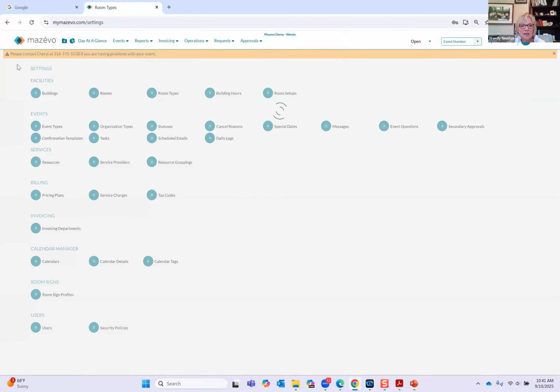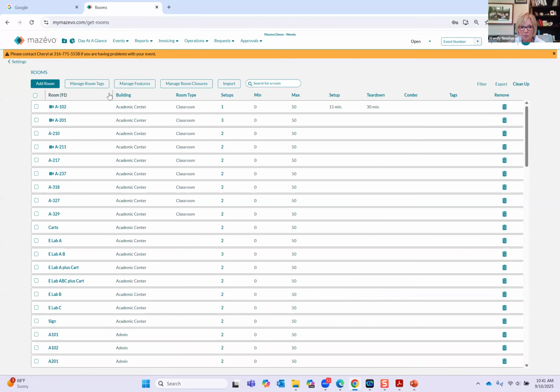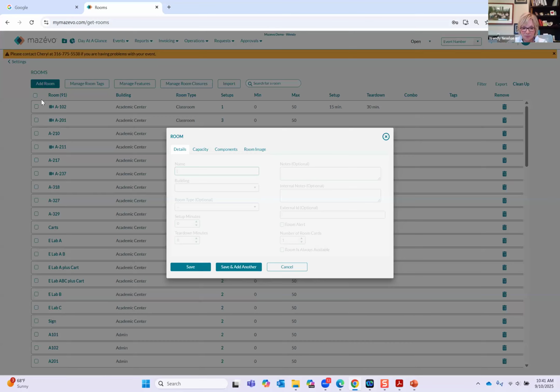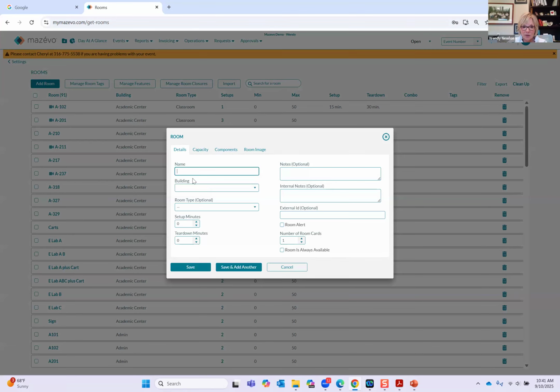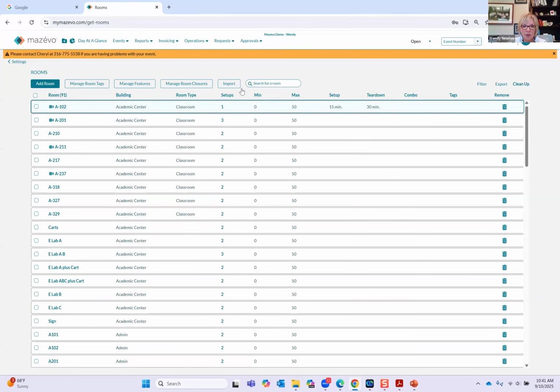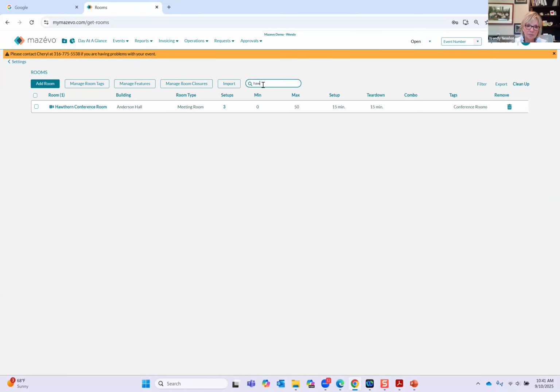And I'm going to come back to settings now, and I'm going to show you why you want to create room types and room setups before you create rooms. So when you add a room, you give it a name, you select the building it belongs to. Actually, I'm just going to open up the Hawthorne room and show you.